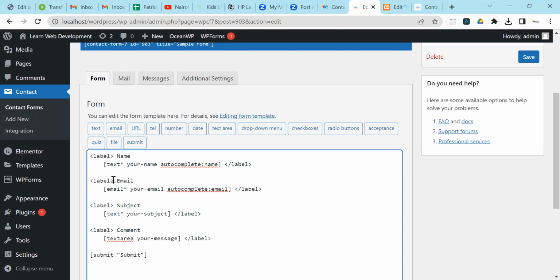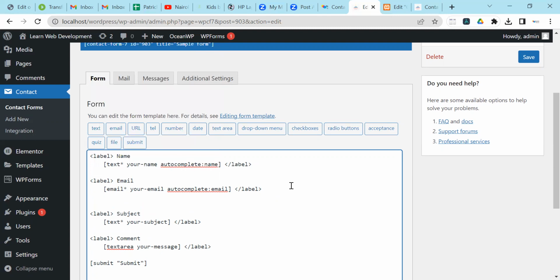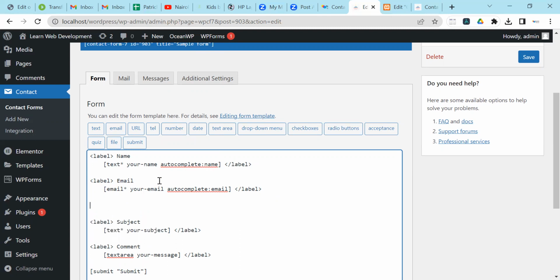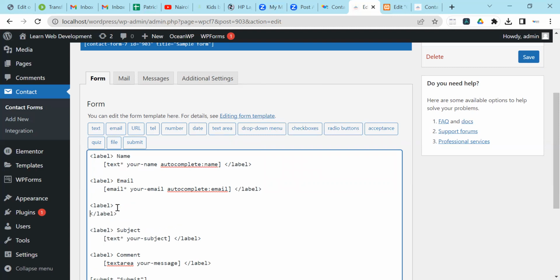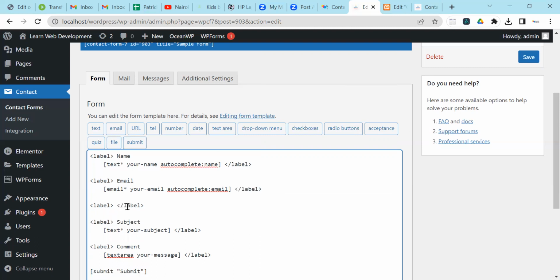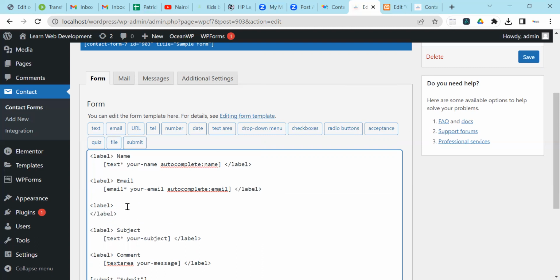You can copy. You can copy this label. You copy, give it a space like the one above. You see, there is also a space here. So ensure you also have a space here. So I want it to be there, label. Then there will be a closing tag for the label. Copy the closing tag, place it there. Then now I will want to add a form, but this will be below here. You can place it anywhere. There's no offense. I just want it to be on the next line.